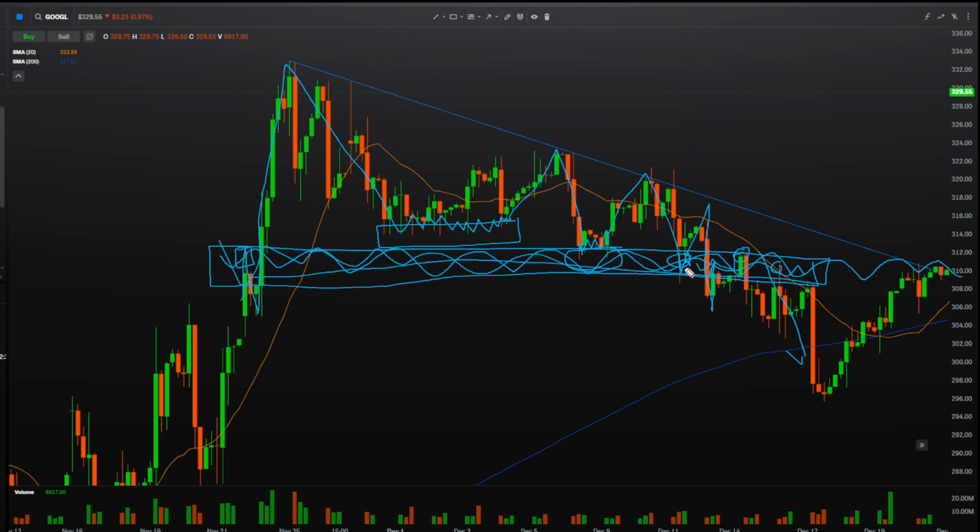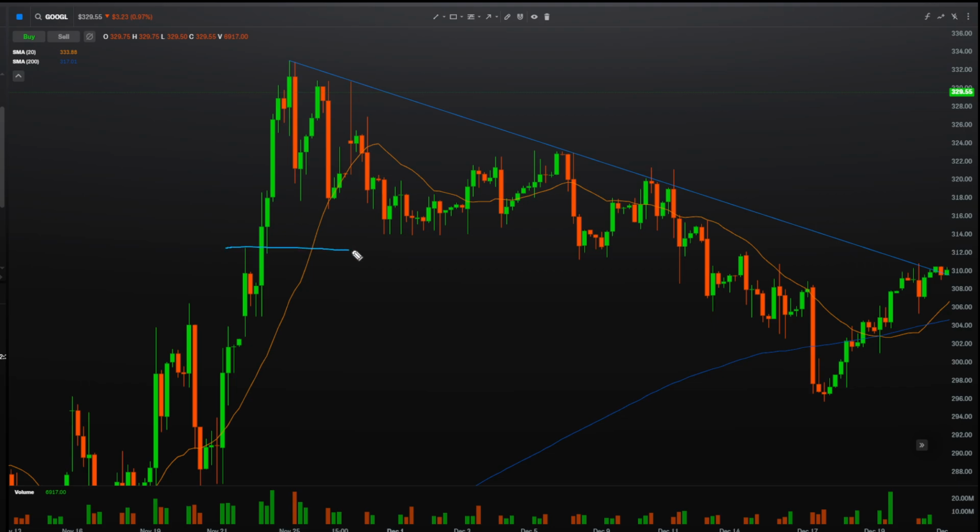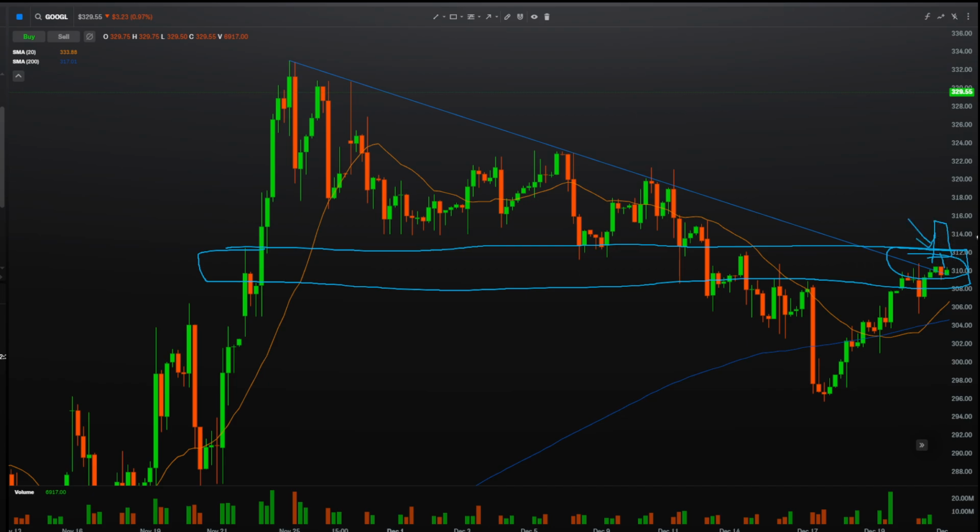If we start to break this structure that has sent price up and also sent price down, so now we're back in it here. So I'm not entering. I'm not entering yet. Even though we're right here above this trend and everything, I'm not entering yet. I'm waiting for it to break above this because I need real power to come in.